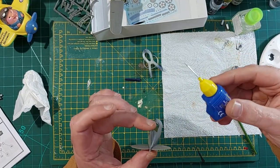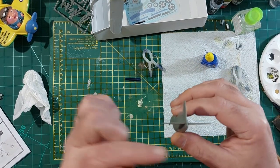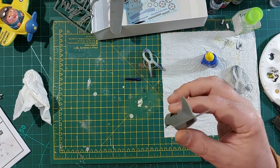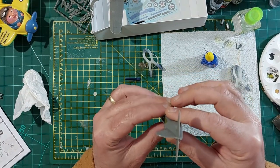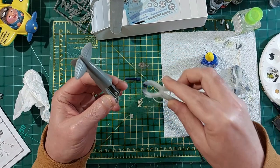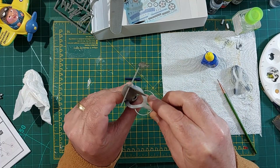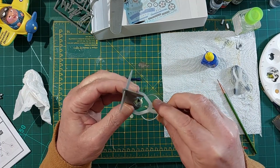So I've used a bit of that stuff, and it seems to be holding the tail on straight enough. So as long as I don't jiggle it, it should be okay. Looks pretty straight. That means I can't do a lot with it for a while. Oops.